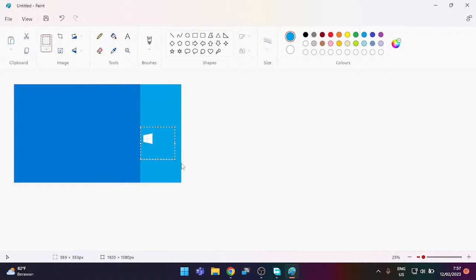The pain of creating your own wallpaper. I'm glad that I haven't even added the text, because apparently if you add the text, it's going to be a lot of whack.